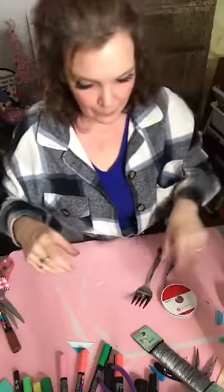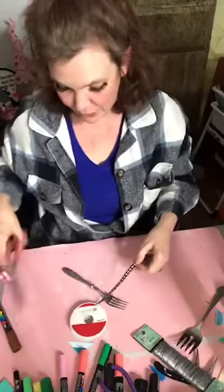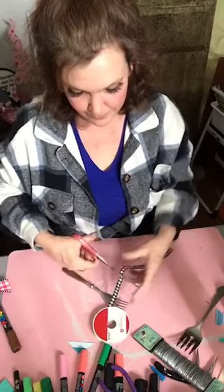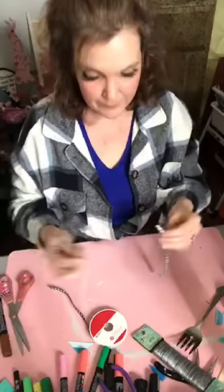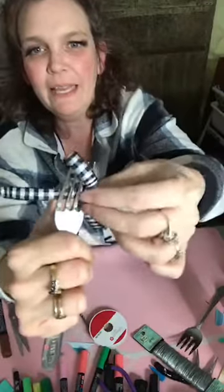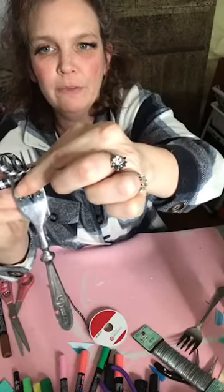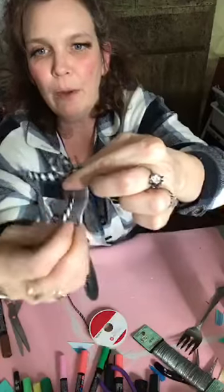Okay. Now, somewhere in here, I'm pretty sure we've got a regular fork. Now, y'all have a regular fork, right? Everybody's got a regular fork. If not, Dollar Store's got a regular fork. You're going to grab your regular fork, and you're going to grab a little piece of ribbon. And you're going to hold it in behind, just like this, okay? Then you're going to wrap it around. Then you're going to take that little leg. Whoops. You're going to take that little leg and put it in the middle prong there, right in the middle. And you're going to pull them out.